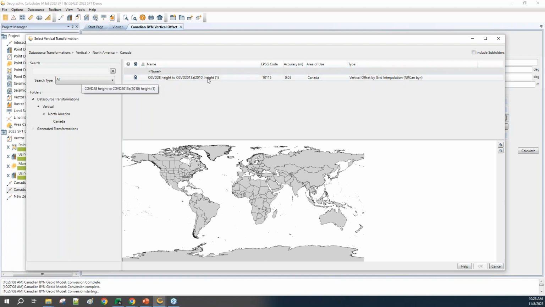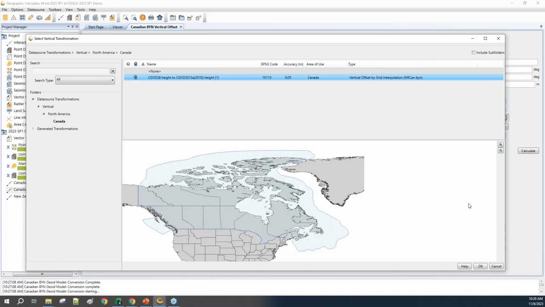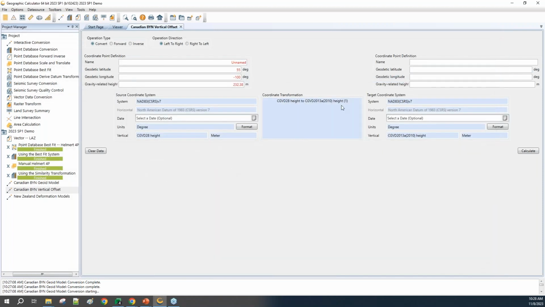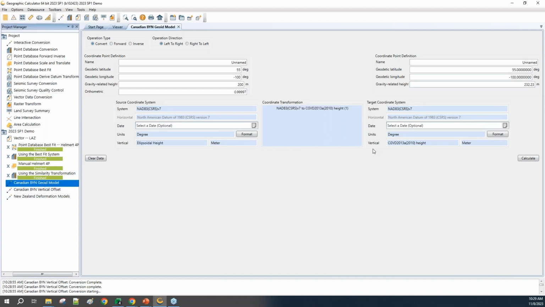And this allows me to go directly between the two different vertical coordinate systems. And if we do this, we should get the same result as we got in the first job, going directly from ellipsoidal height to CGVD 2013A 2010. And it was 232.23. If I go back to the previous one, I also have 232.23.